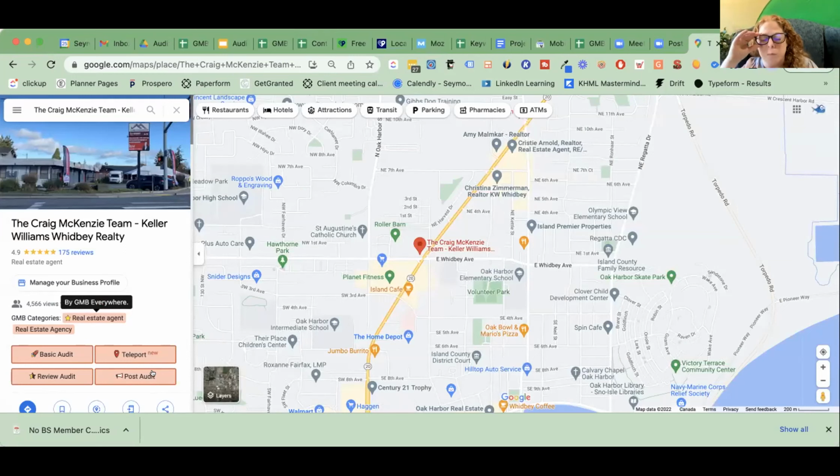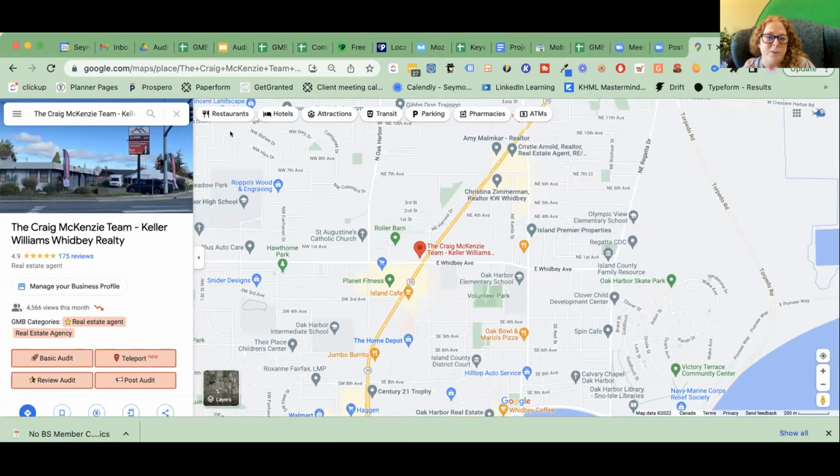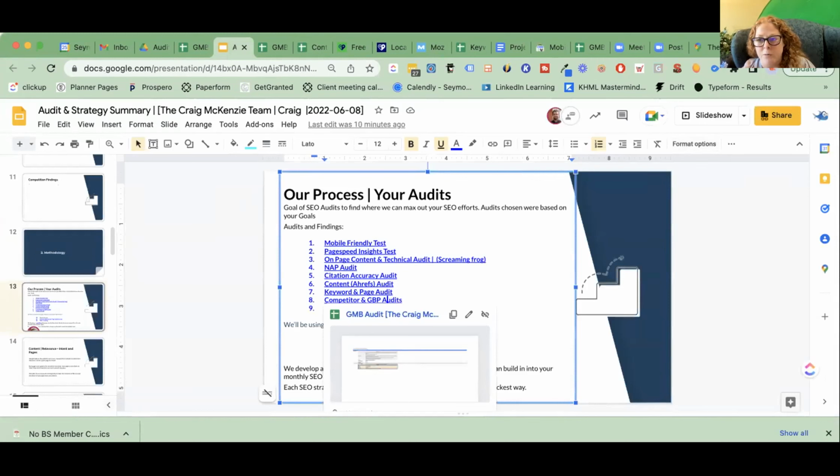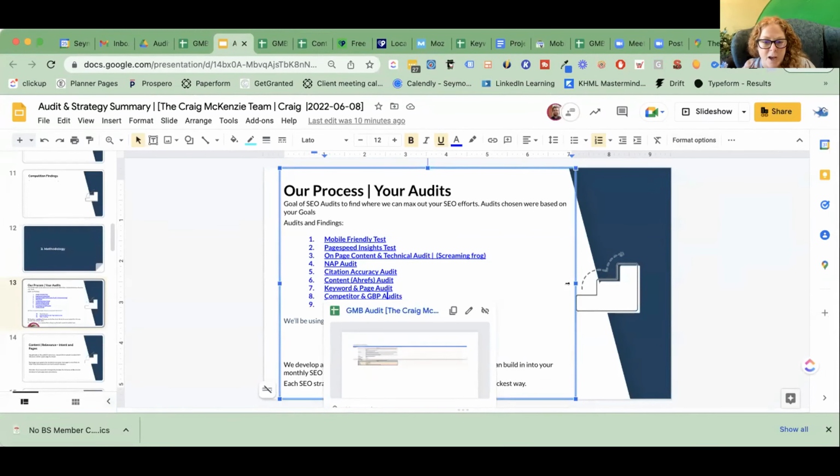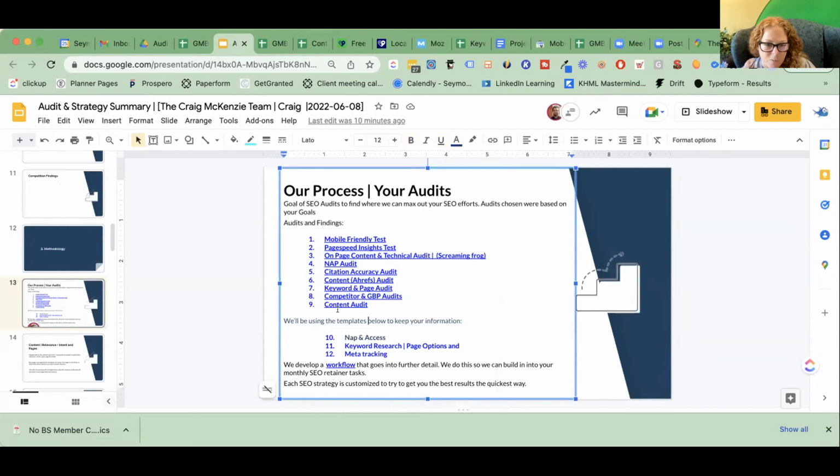The post audit doesn't tell you the dates. So it's better to manually check things like when did they last post? Because these people posted last in 2020. So basically you're looking for your huge opportunities where you can make the most difference. And yeah, so those are all the audits that we do.